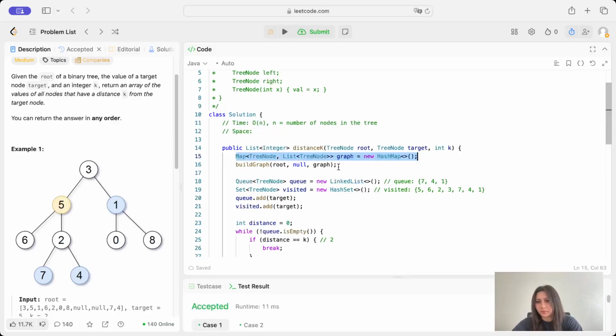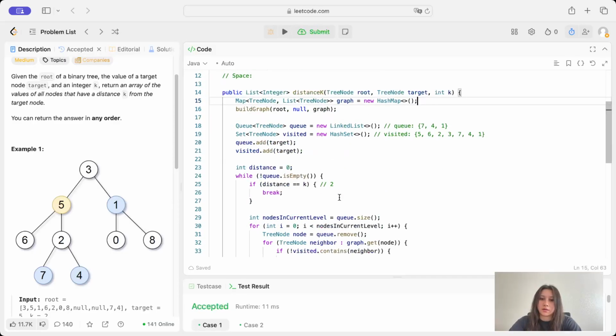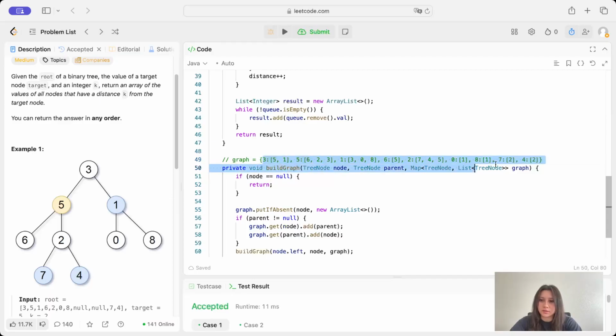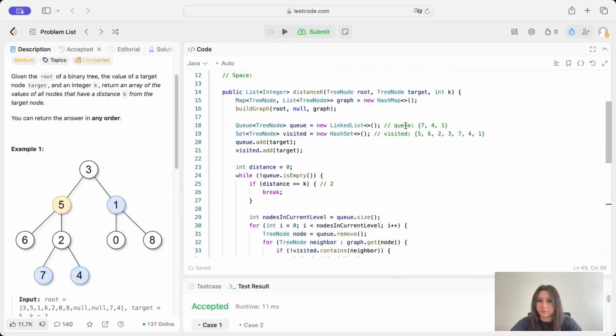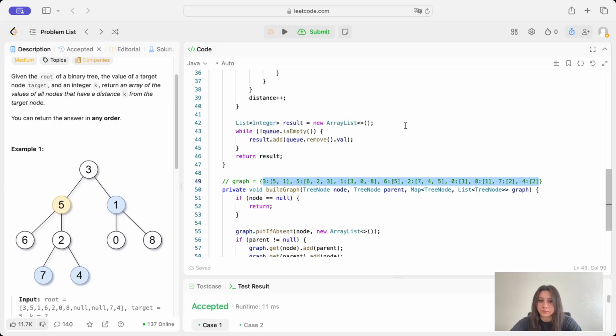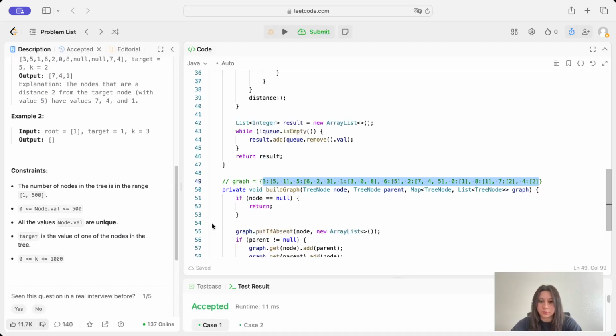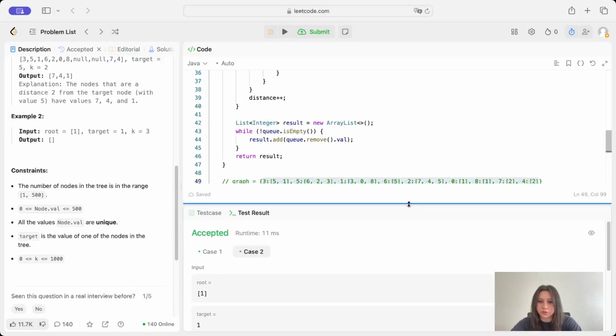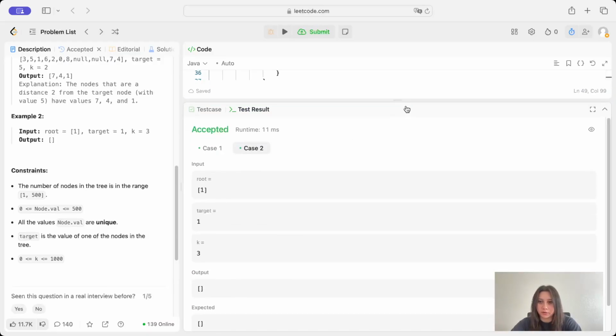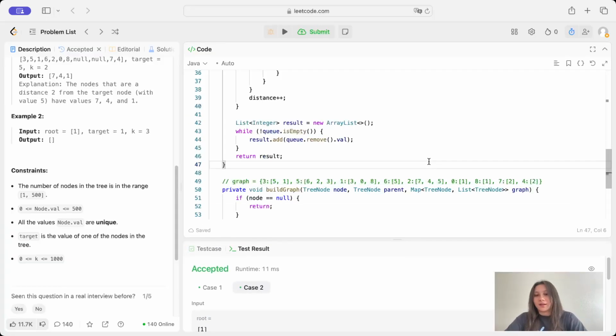We have the graph, which is a map that maps every node to that node's neighbors, which is just O of n, because we could have something like what we currently have, or you could have something like example 2, where the graph will just be the node mapping to nothing.